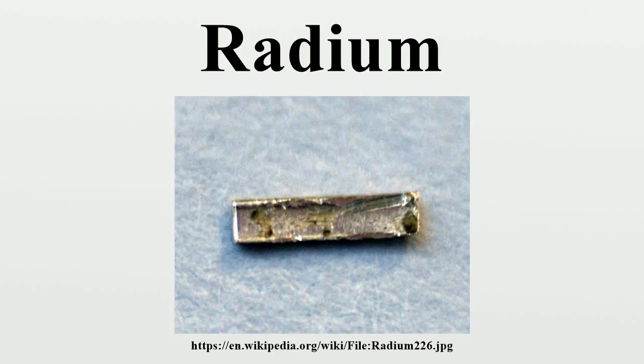Occurrence. All isotopes of radium have half-lives much shorter than the age of the Earth, so that any primordial radium would have decayed long ago. Radium nevertheless still occurs in the environment, as the isotopes 223Ra, 224Ra, 226Ra, and 228Ra are part of the decay chains of natural thorium and uranium isotopes. Of these four isotopes, the most long-lived is 226Ra, a decay product of natural uranium. Because of its relative longevity, 226Ra is the most common isotope of the element.